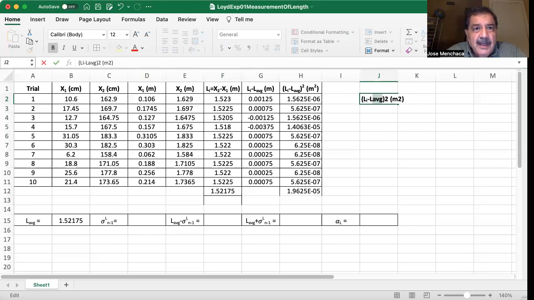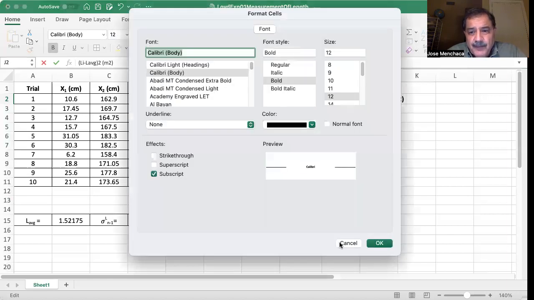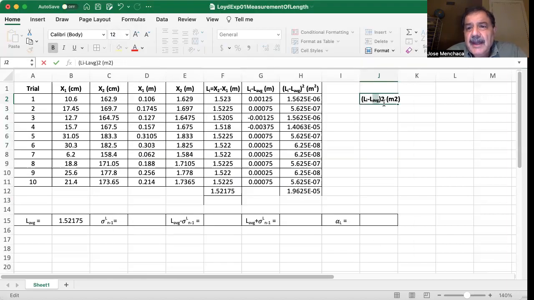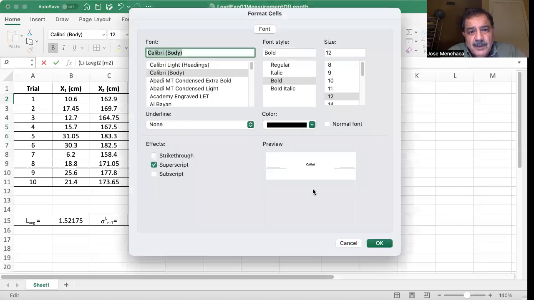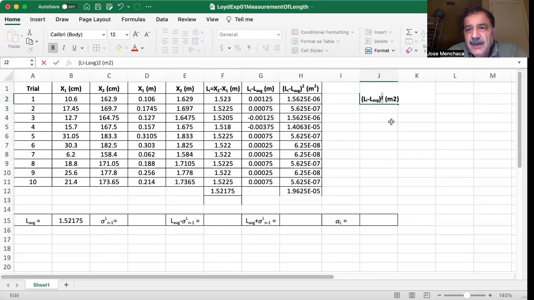We need that. Let's see. Format cells, subscript. Okay, and now we come over here to this 2. Format cells, superscript. You click on that one, and the same with the M2.